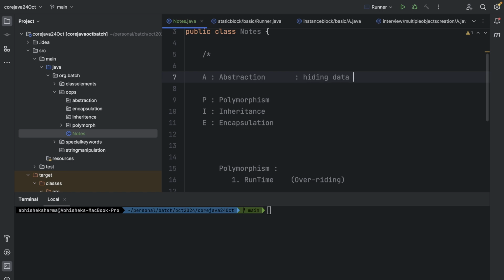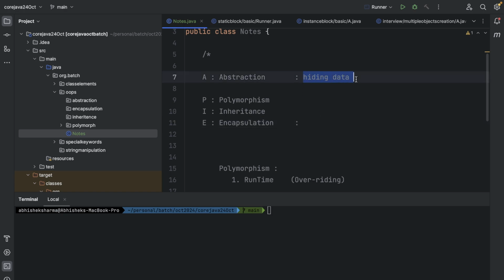Okay. And anyone else? Anything? Okay. What is encapsulation? All right, no worries.